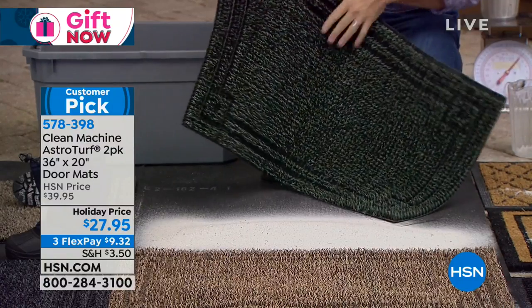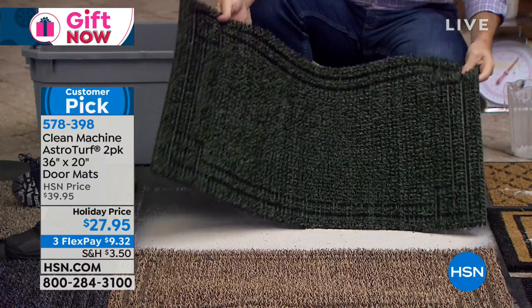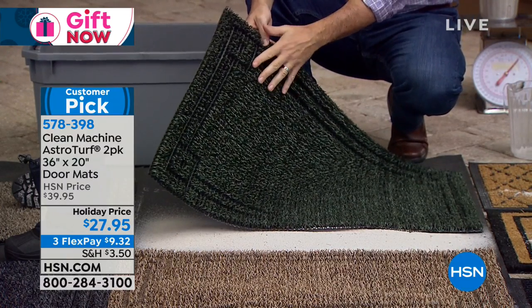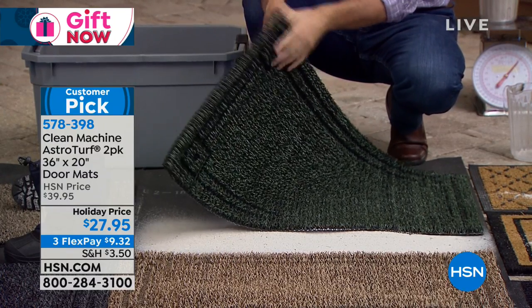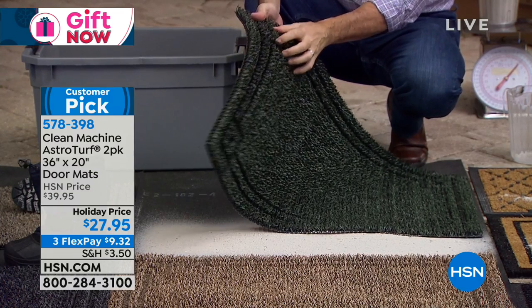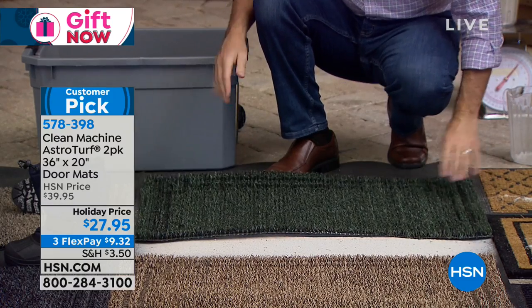Peter, besides dumping it out, can I just take the hose and rinse this off? Yeah, absolutely. That's what's going to happen this time of year. We're showing you sand, but if it's dirt and mud and grit, you are going to do the same thing. You can shake out whatever's in there, but if it's wet, you can rinse it out with a hose. There's nothing here to rot or fall apart. Those bristles are going to do a great job. But hosing it off is the best because we are in that winter season.